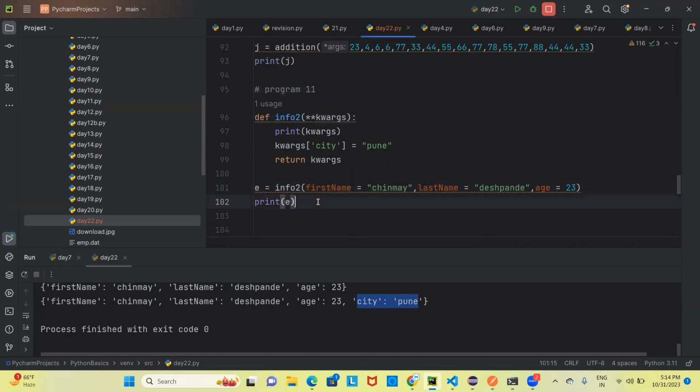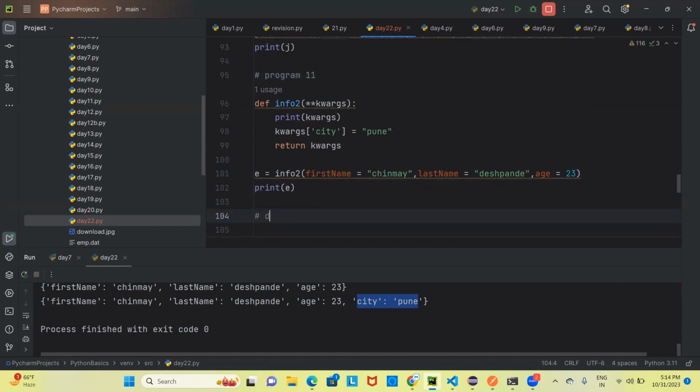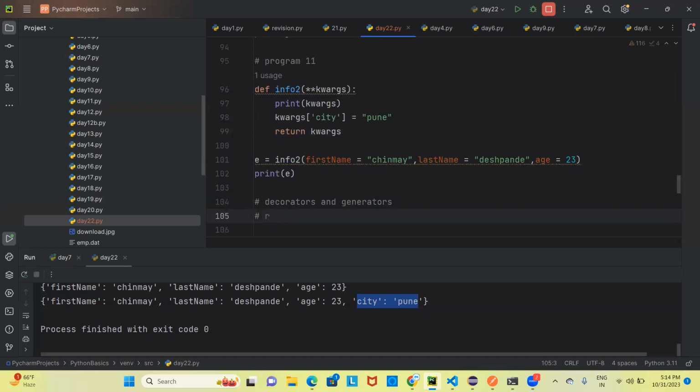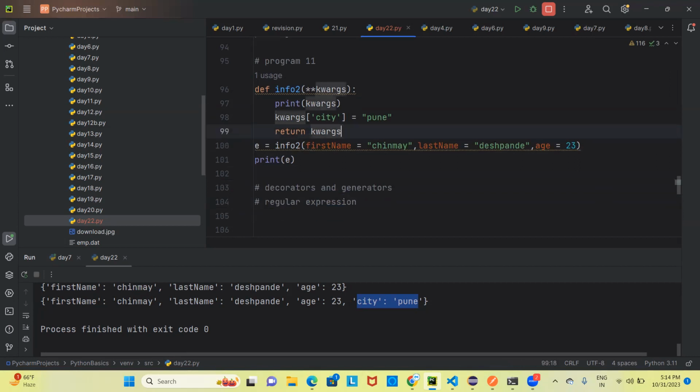Yeah. So the next topic we'll be taking will be decorators, very important again. Decorators and generators. So short topics, but very important. And then we can keep the regular expression for now, and we'll start with Django. Regular expression is remaining, but we'll start with Django. So tomorrow maybe we'll go with decorators and generators, and then we'll start with Django. Regular expression we'll keep for the last.